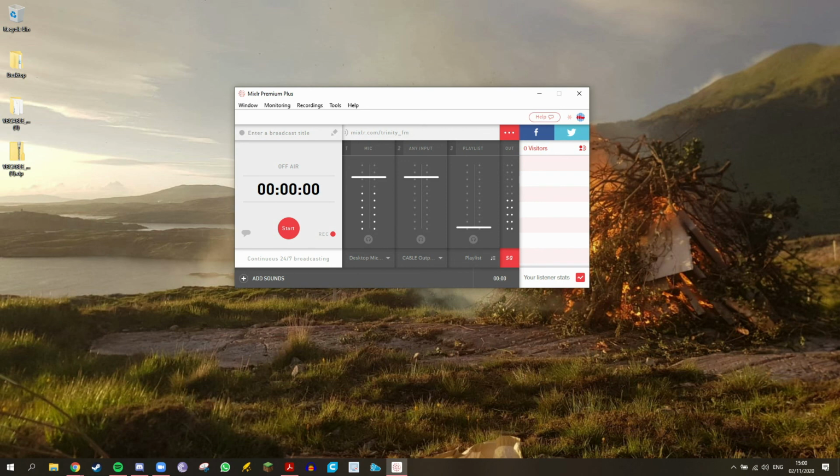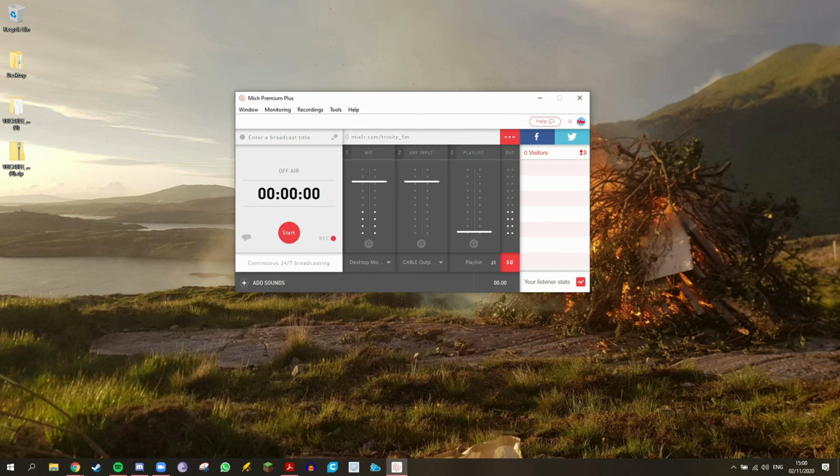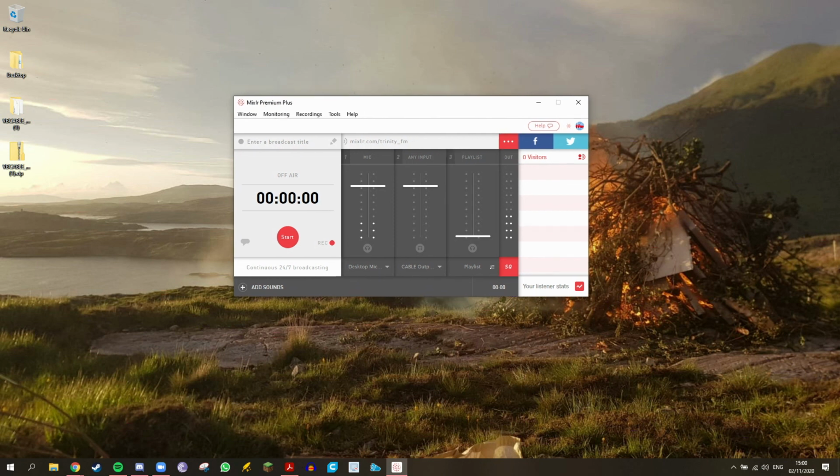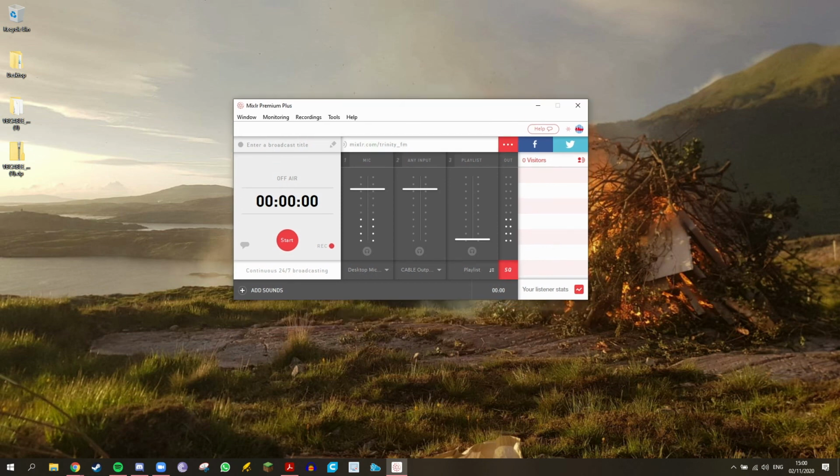Just do try and make sure you stick to your time slot, because as you can imagine, there's multiple different people streaming during the broadcast cycle, and usually we'd be in the one room, so it'd be pretty obvious when your slot is finished. But with Mixlr, just make sure that you stick to your starting on the hour and finishing when the hour is done, and try not to run over time.